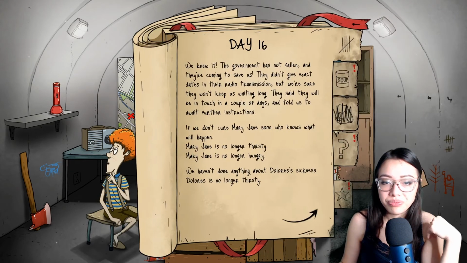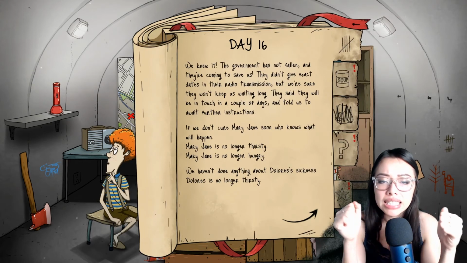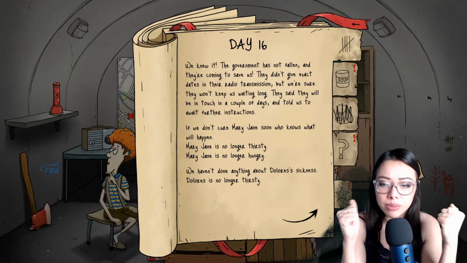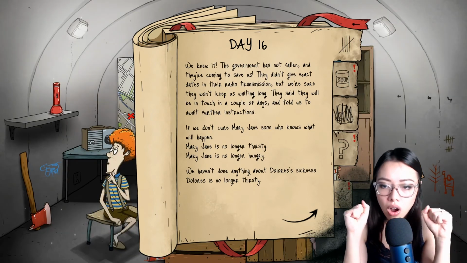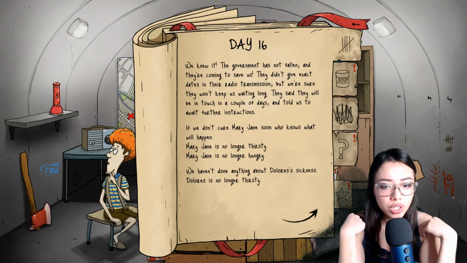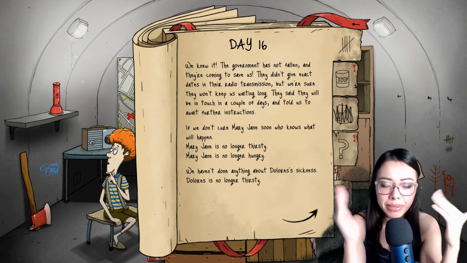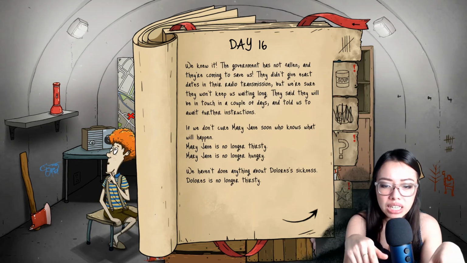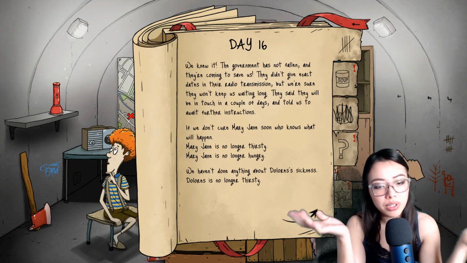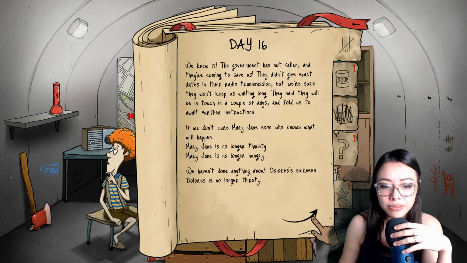Okay. We knew it! The government has not fallen, and they're coming to save us. They didn't give exact dates in their radio transmission, but we're sure they won't keep us waiting long. They said they will be in touch in a couple of days. I need soup though. They told us to await further instructions. If we don't cure Mary Jane soon, who knows what will happen. Mary Jane is no longer thirsty, Mary Jane is no longer hungry. We haven't done anything about Dolores' sickness, I know guys, but I can't really cure you unless you want to eat chalk.